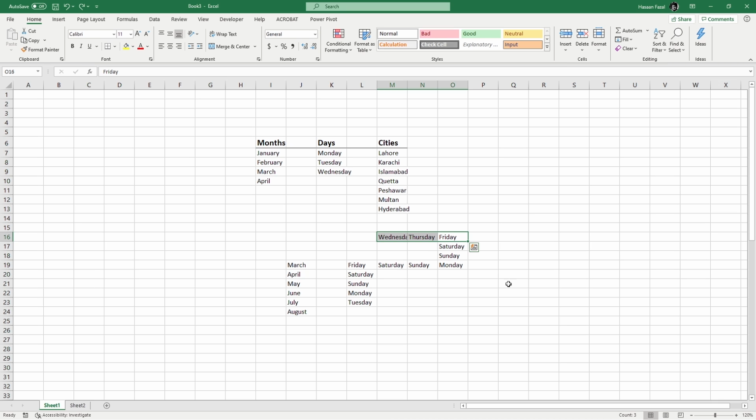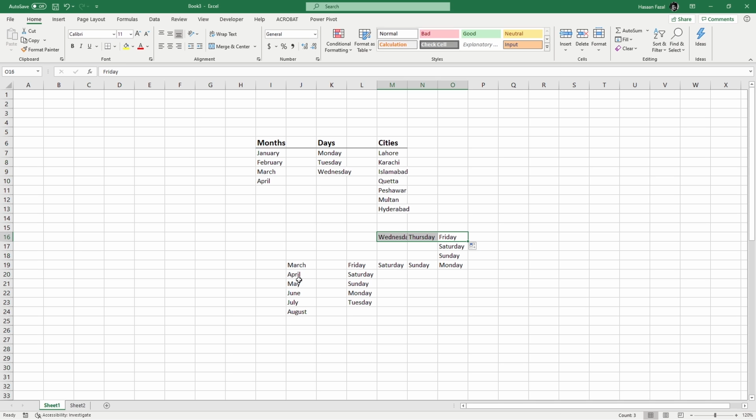Now, there is no magic involved in this process. Excel can do this because we have these lists built right inside Excel by default, and we call them autofill lists. Now, very few people know that we can have our own custom autofill lists as well.